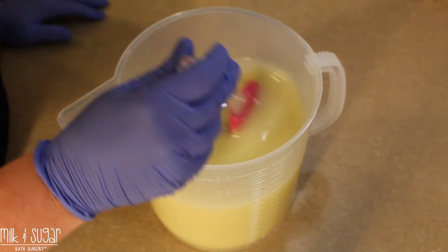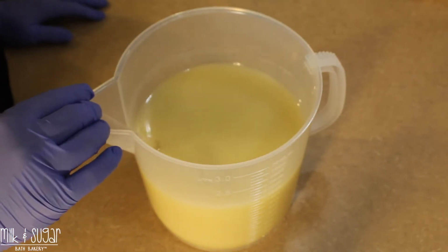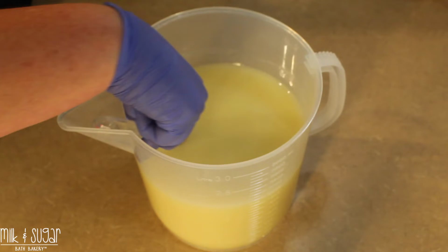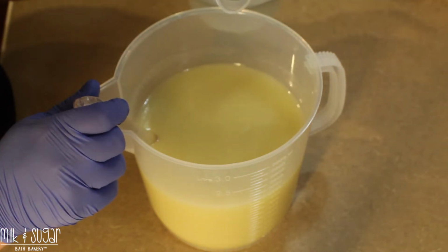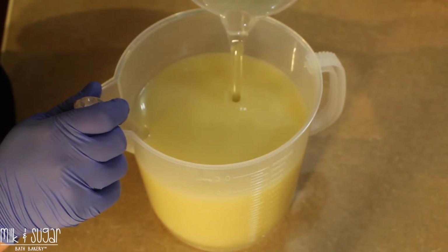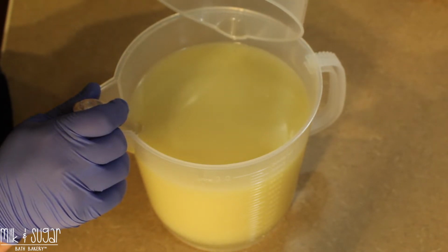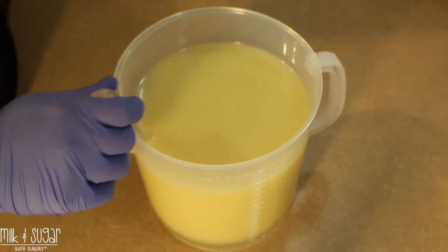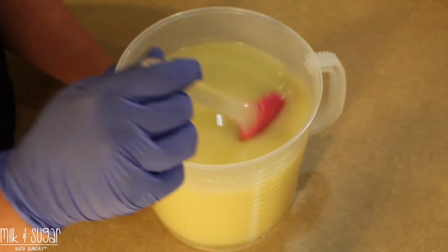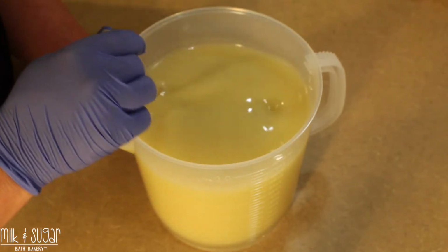This container has my base oils. I am at room temperature right now, and I've already added in kaolin clay, colloidal oatmeal, and some heavy cream. I'm going to go ahead and add in my lye solution. I have added sodium lactate into this to help harden our bars. Let me buzz this up real quick and I will bring you back to split the colors out into two.